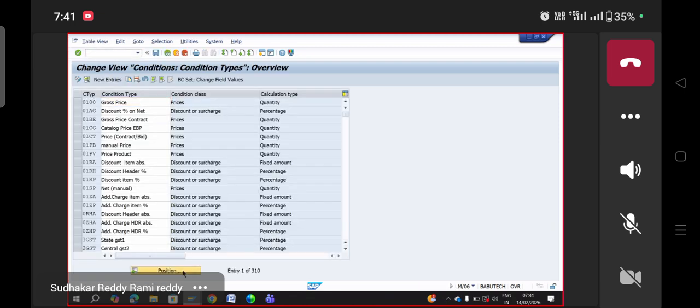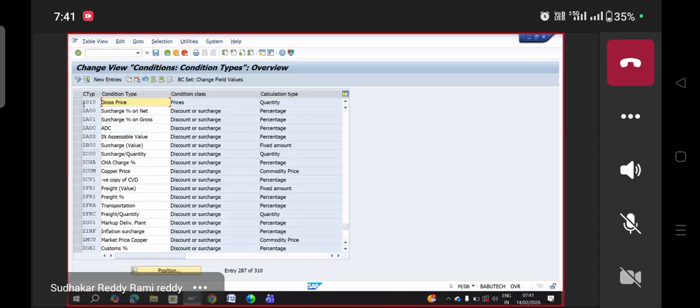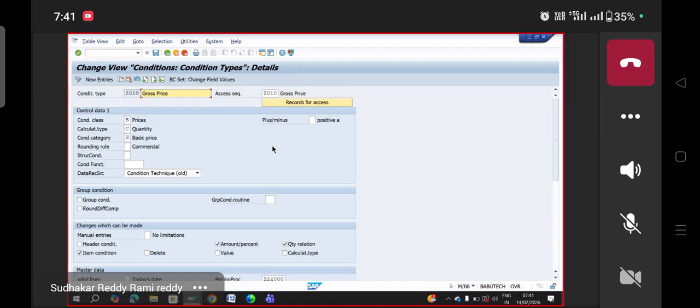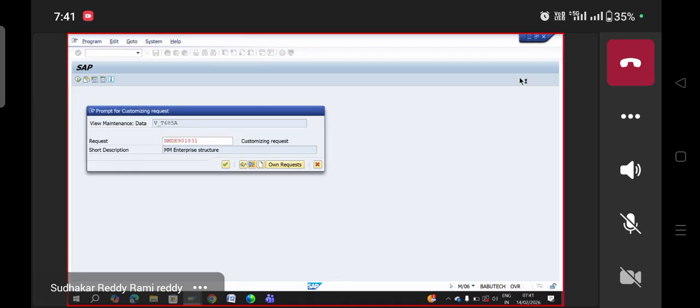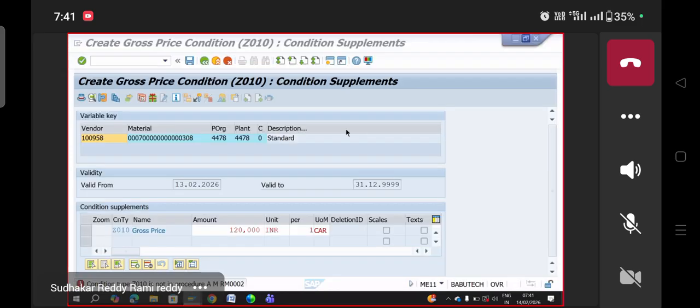Condition type Z010 for info record: from the condition type, it will determine the pricing. Just change it and maintain the same. I'll explain it later. And info record.